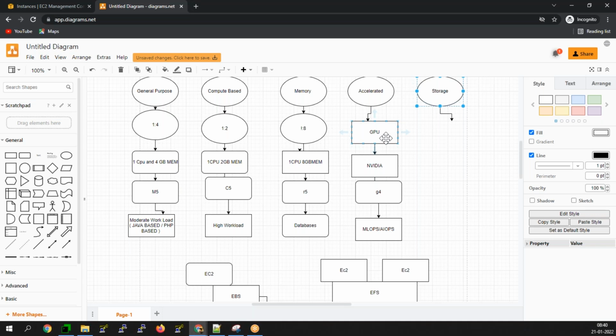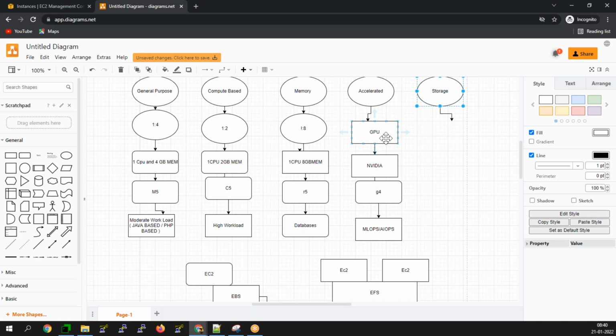Production readiness environment. They attended the training, and simply with the help of training they answer the question, but that is not going to help to crack the interview. The main thing is you need to understand the purpose of general purpose and the purpose of compute, and in which application to enable them. If I want to install a database, I need to choose memory-based instances because databases are memory hungry.